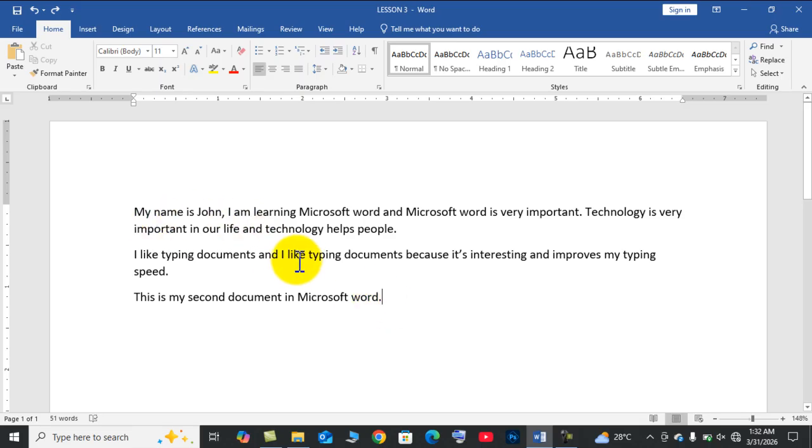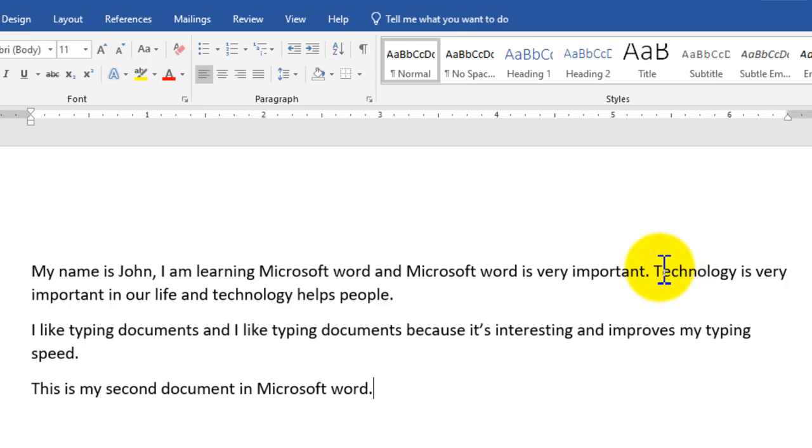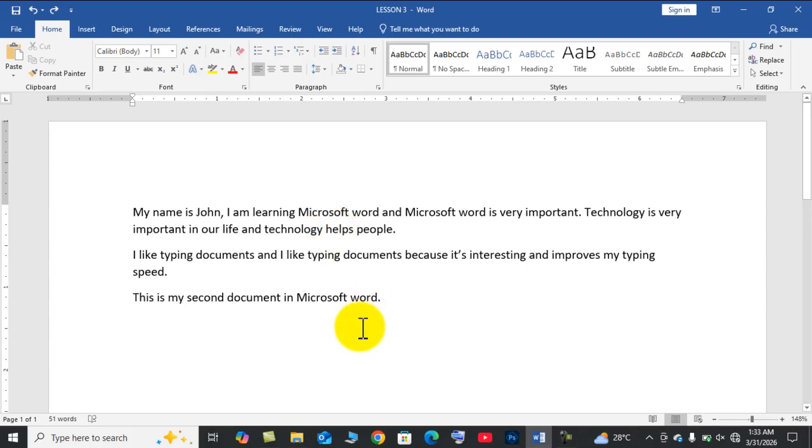They ask you to find maybe the word technology and replace it with ICT or any other familiar word. You find that maybe the passage is too long and they want you to make replacements. And they make that word repeat several times so that you'll find it hard to just do it manually.